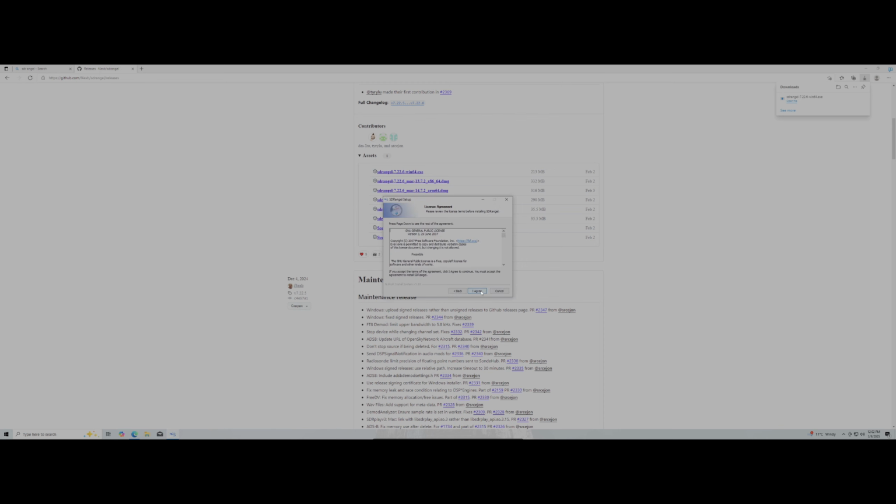Once we have that, we'll go through the setup. I'm just going through the default stuff here because this is just a virtual machine, but place it wherever you want, obviously. All right, and that should be that.